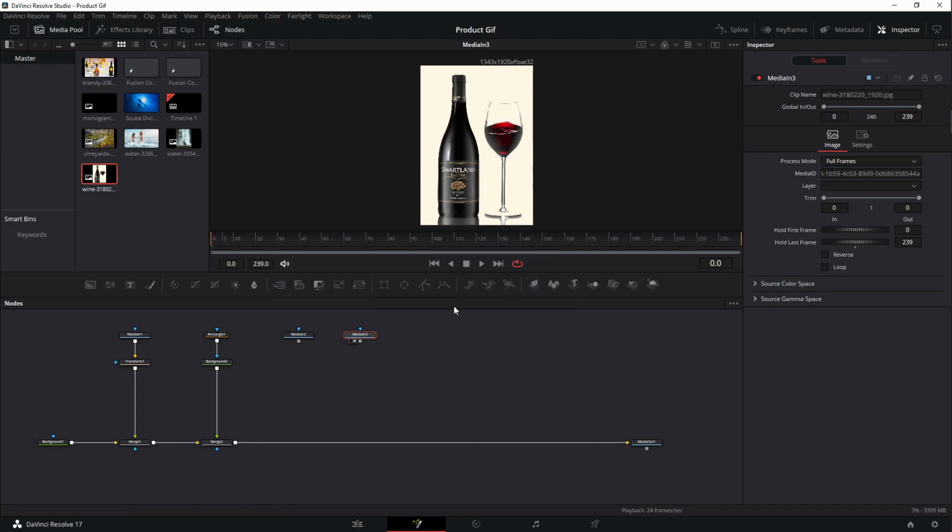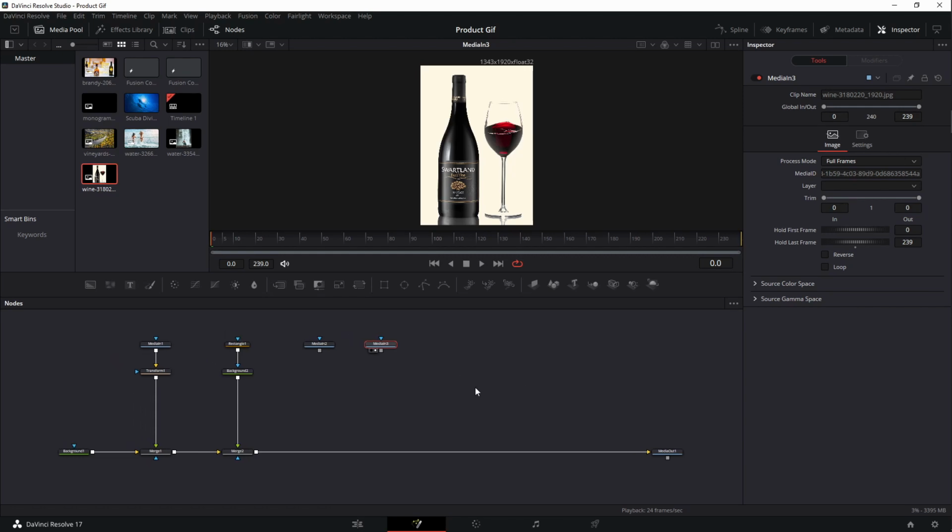Now we're just going to be using a regular masking technique where we make a polygon mask and it just goes all the way around our image, and then we're going to resize those, and then we're going to do a little thing where we're actually going to dissolve one into the other. We're going to add some reflections. We're going to do a little bit to make it look nicer, but essentially this portion can be as difficult as you want it to be or as easy as you want it to be by just bringing in a PNG where everything is already cut out. So let's go ahead and start with this one right here.